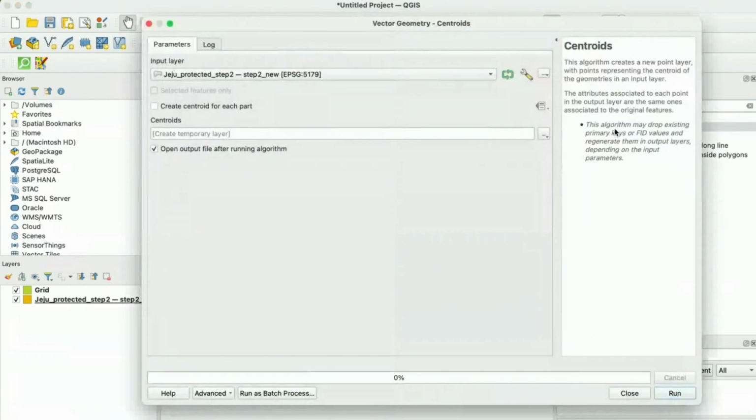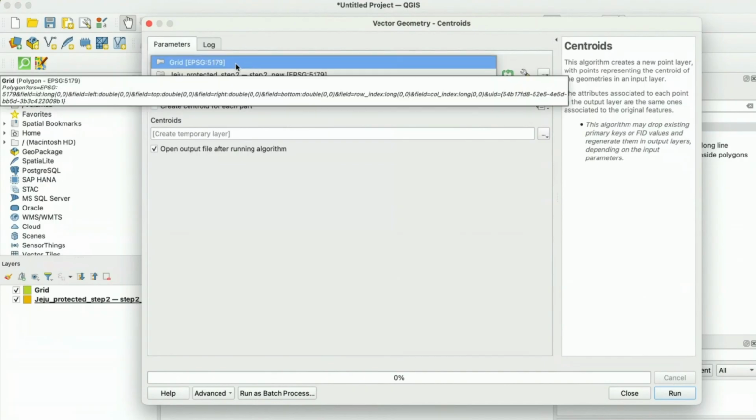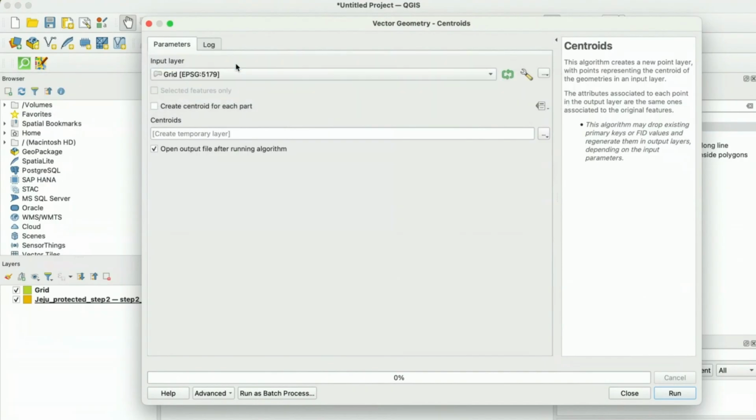Then double click it. Now, input layer is Jeju protected step 2. Is that correct? Actually, not. We will make centroid for grid. Don't need to save it. Don't need to worry about that part. We can run it.